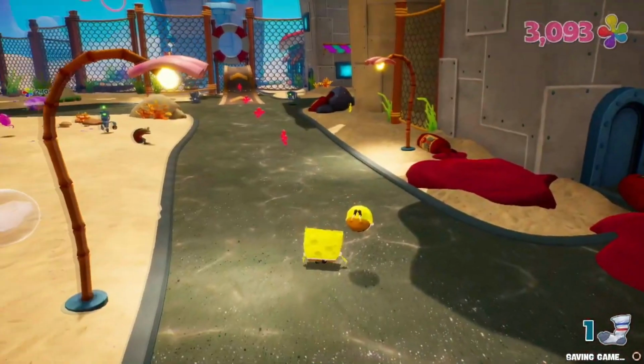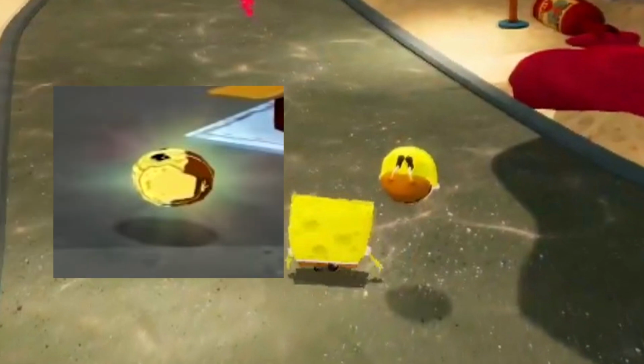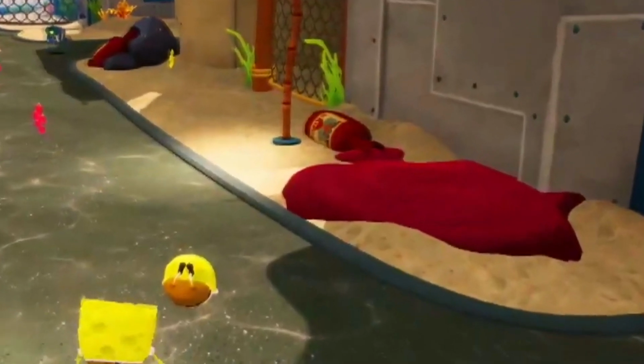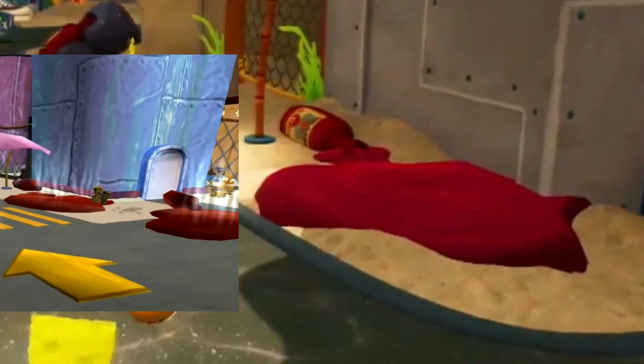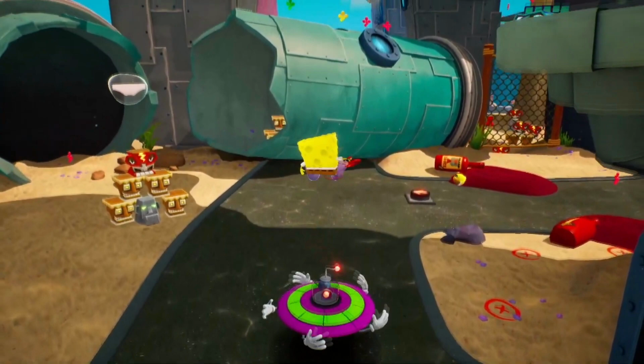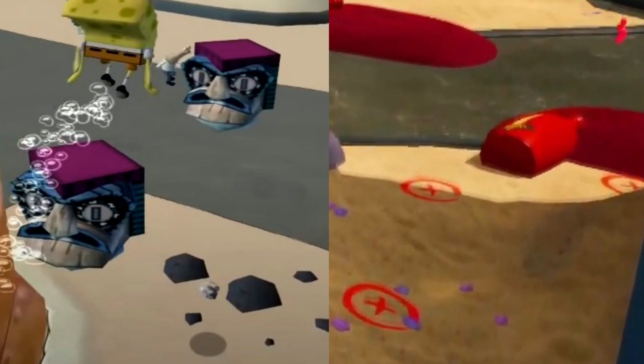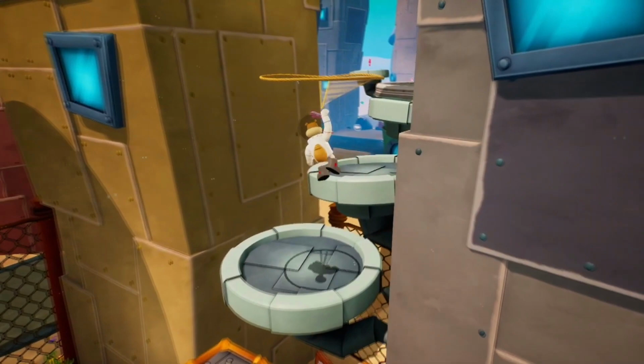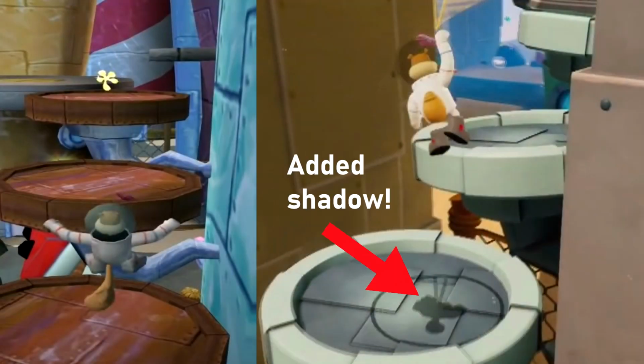As for the SpongeBall icon, it no longer shines in Rehydrated. I guess the great brightness given to the game makes the shine not look too apparent, so they probably thought of removing it. Unless they're planning to add it still? Who knows? The volcano sauce is missing fumes. In the original, you can definitely notice vapor rising in the air. The floating tickies now have X's on the ground to pinpoint their location instead of a circle looking like a shadow. And now folks, we move on to, I'd say, the highlight of the trailer, Sandy.